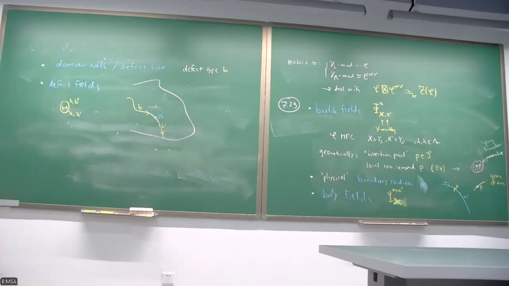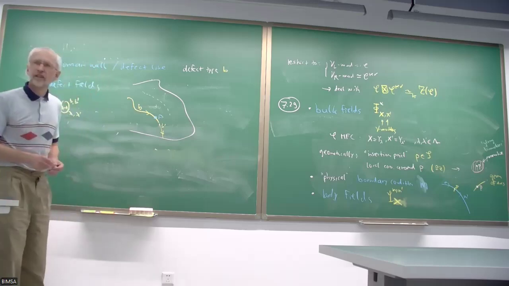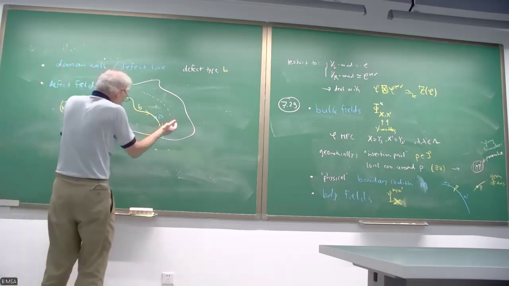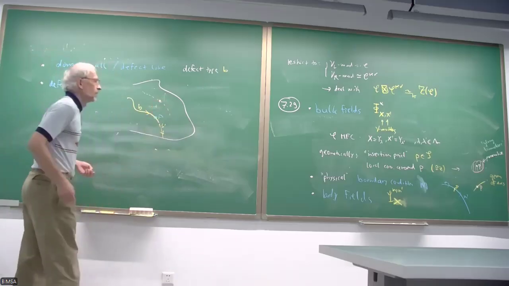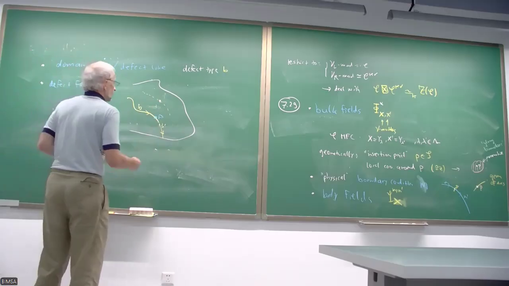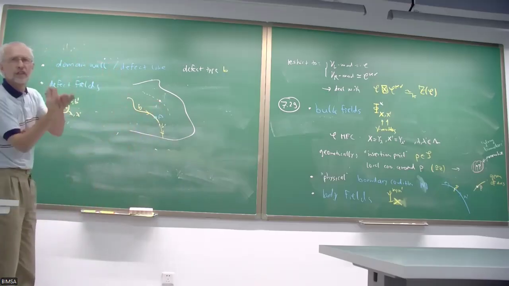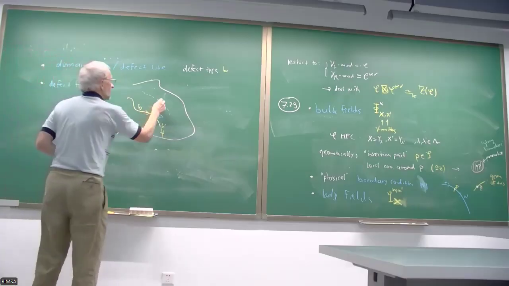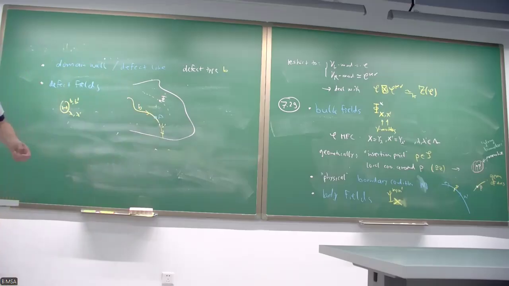There is one type of defect which we will always allow. It's called the invisible defect. So it's just like there is none. But if you have an insertion on an invisible defect, a defect field changing the invisible type of defect to the invisible type, then this is just an ordinary bulk field. And so bulk fields are just very special cases of defect fields.